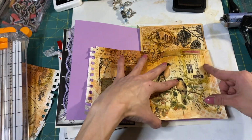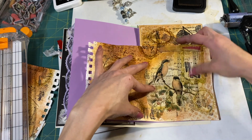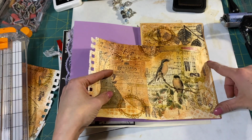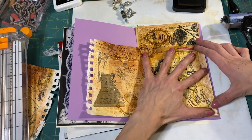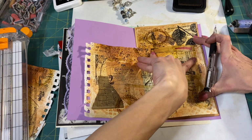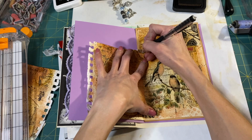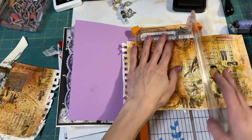Okay, I want to get these birds as my pocket. There is no next pocket. It's the first pocket of the page. I'm going to try and get it even with this. Right, with this. Mark it so I can see it. And then we'll cut it down because it's too tall.